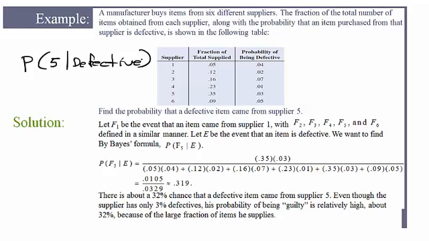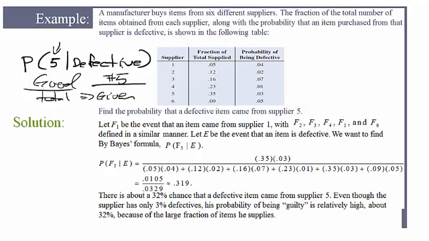So we know from previous videos and previous ideas that in order to do conditional probability, it's still good over total, because it's still just probability. It's just the total now is the given stuff. Instead of looking at all transmissions, we're only looking at the defective transmissions, because the one we have is defective. So we need to figure out how many total defectives we have. And then out of those total defectives, we need to figure out how many came from the thing we're looking for, supplier number 5.